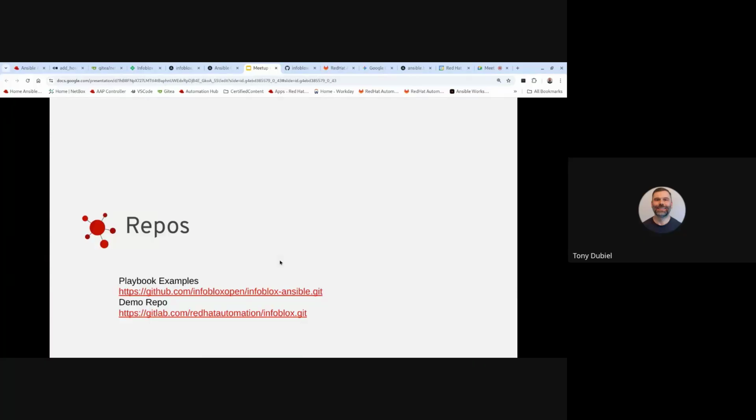So the next thing is I have some examples for you to use as a follow-on. These playbook examples here on this GitHub are from Infoblox, and it's for several different ways of using those modules. They provided a repo. So these are in the format of playbooks, right? So you can use them for the most part as is. You just have to set up your credentials or the provider in this case to be able to log into your Infoblox and do a little bit of setup on the front end. But for the most part, you can take these examples and run with them.